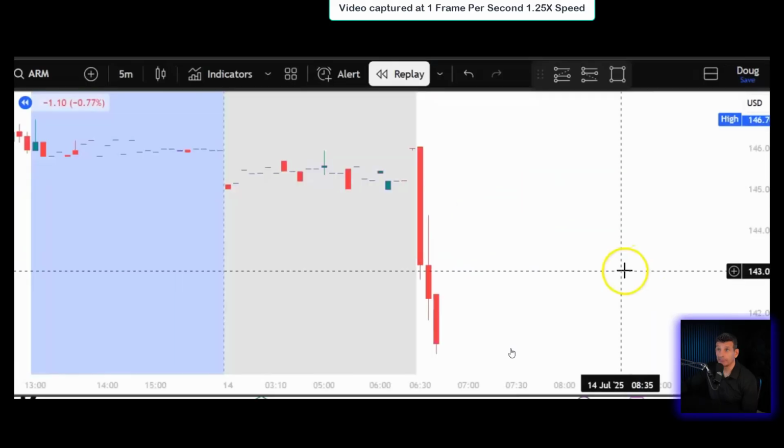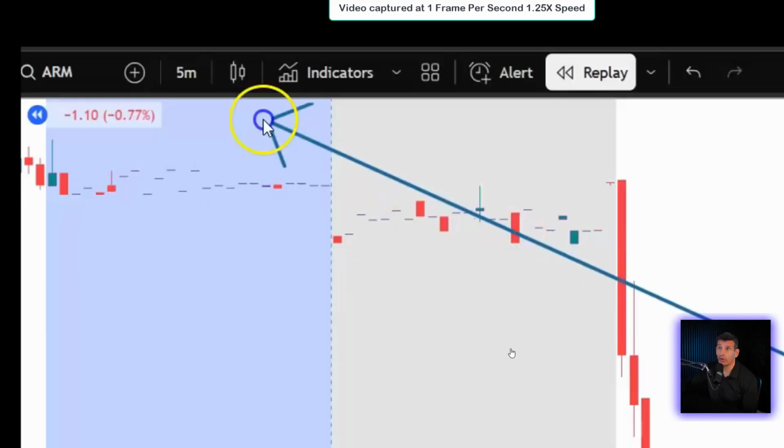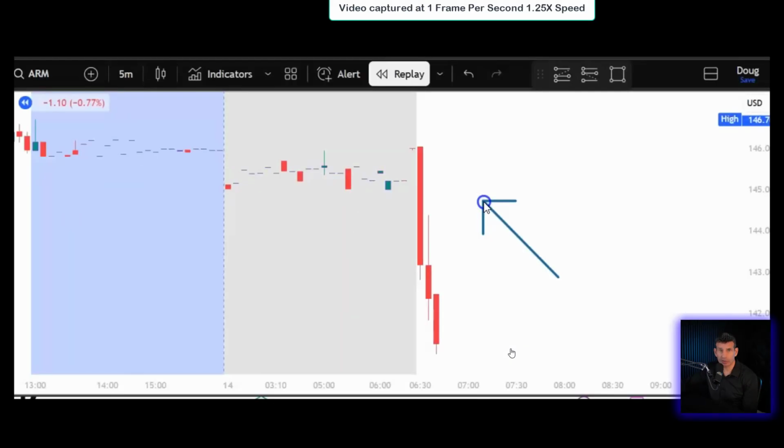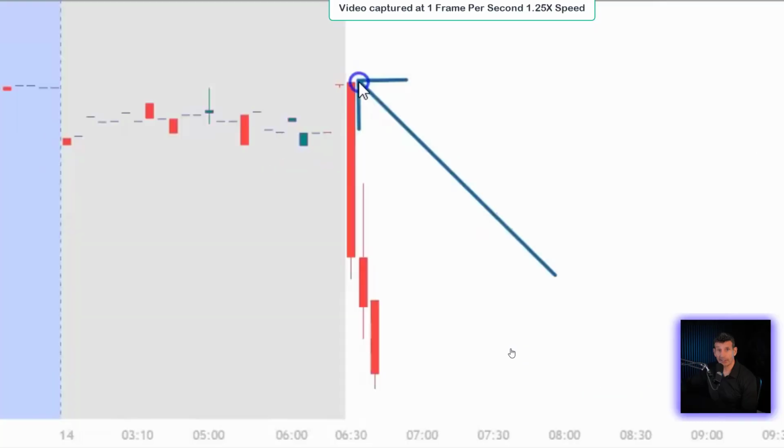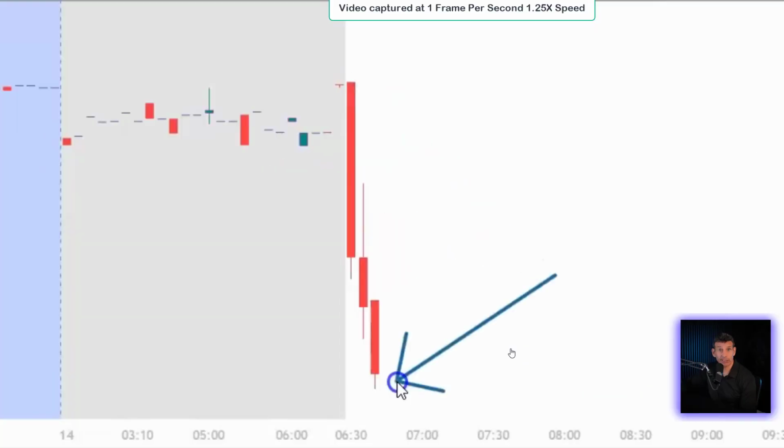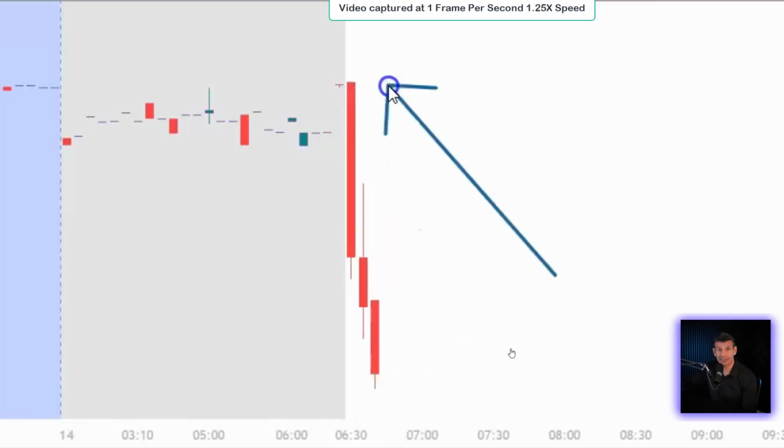Now, if we go back to the 5-minute chart here on ARM, you see I have the 5-minute intraday selected. If I'm just paying attention to the intraday structure only, you tell me what you think this is: bullish, bearish, strong, or weak. Well, that looks weak. I think 100% of us can agree that does not look strong whatsoever. It's just straight down. In fact, it looks pretty aggressive.